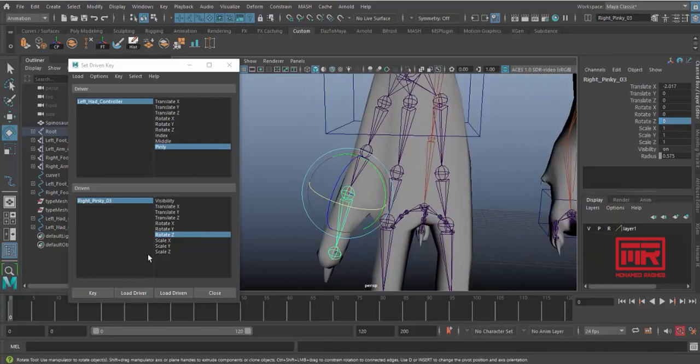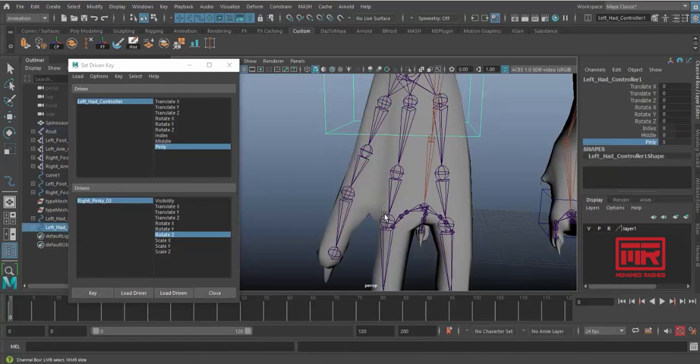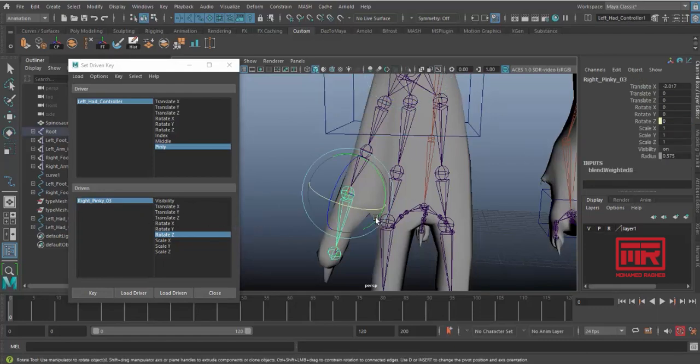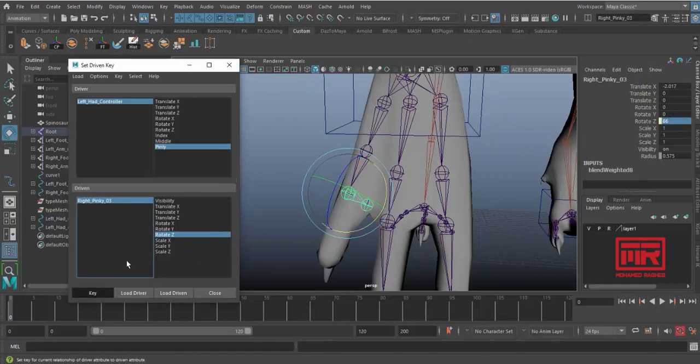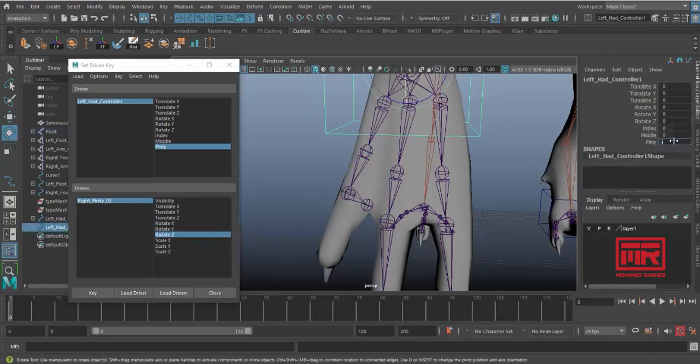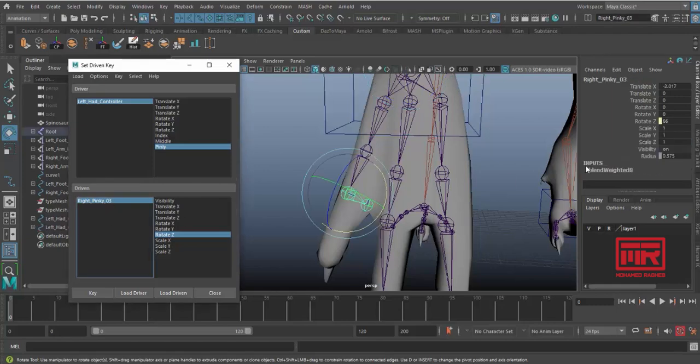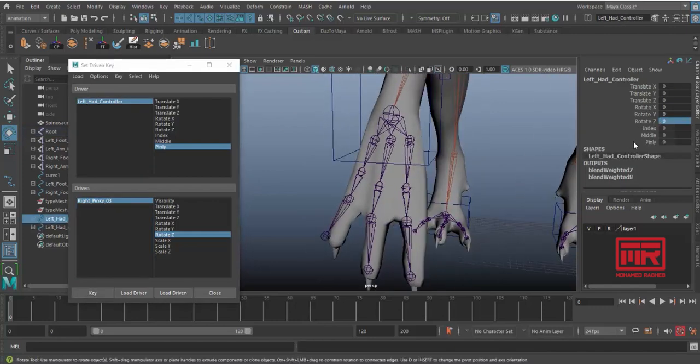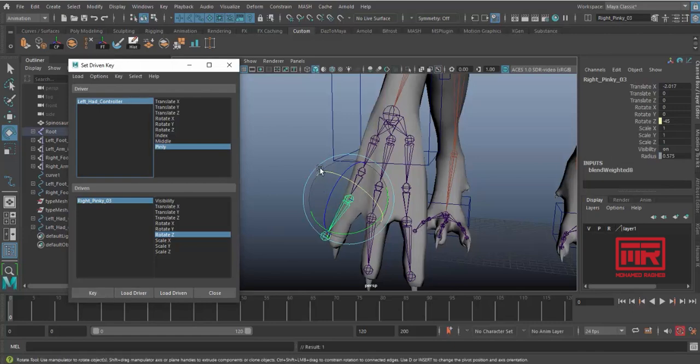So pinky rotating Z key, and when pinky is 5, this should be 66 key, and when this is minus 5, this should be minus 44 key. Let's test it. When this one is 5, this one will be key. Okay.